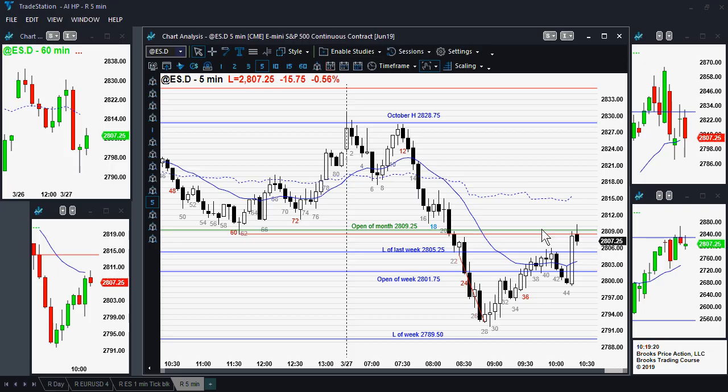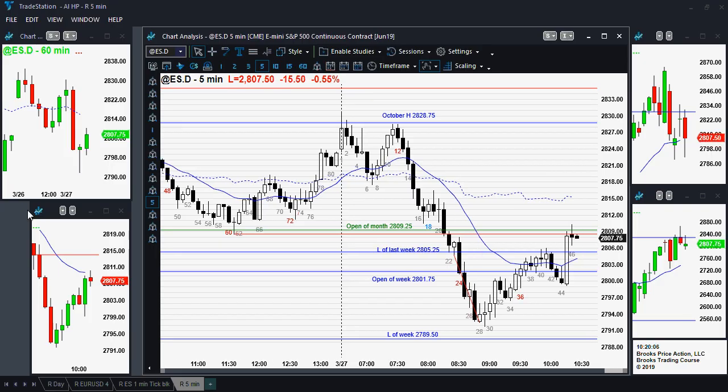Is it enough of a surprise to make a second leg up likely? Well, it might be. It's the best looking bull bar of the day. So it reduces the probability for the bears. Right now, more likely than not, we'll get at least a small second leg up. That probability will drop if 46 closes on its low. Bulls will get out and bears will sell. Not good enough for me to short.